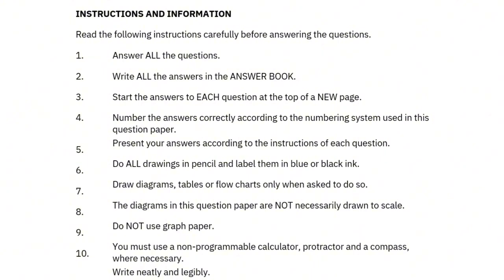Number 6, do all drawings in pencil and label them in blue or black ink. So if you are required to draw any diagrams, keep them neat and tidy, not a lot of scribbling and scratching, and please don't label them in pencil. Make sure you use ink for the labels. Number 7, draw the diagrams, the tables, or the flow charts only when asked to do so. If you do that because you think it's a good idea but it wasn't asked for, you'll get 0.